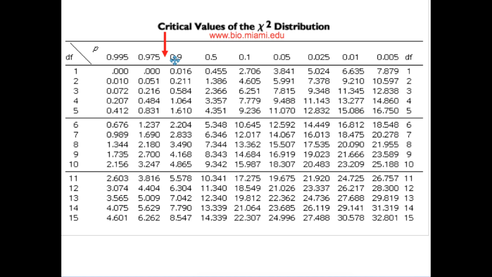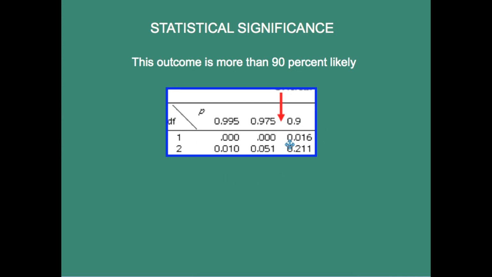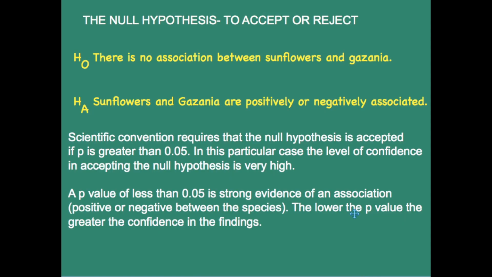And when you have something that is like 95% likely to happen, it means it's not special, and there's no special association or lack of association. In fact, there's no association in this particular study between the two plants. So again, here we show that the outcome is more than 90% likely, just taking this little section of the table out. And if it's very, very likely that you would get this outcome, it means that you don't need any special circumstances, it doesn't show anything special, then there's no association, and we take H subscript O, which stands for the null hypothesis. We accept the null hypothesis.